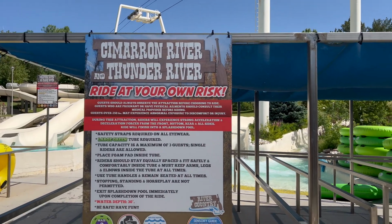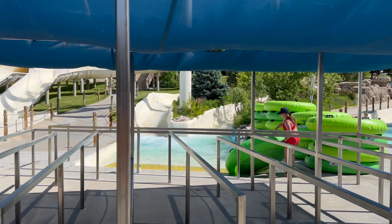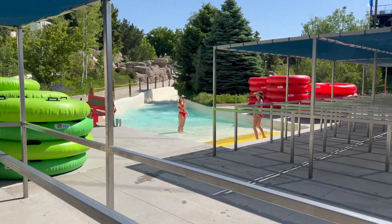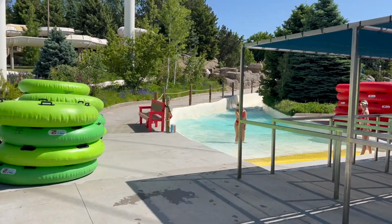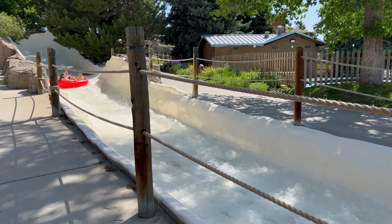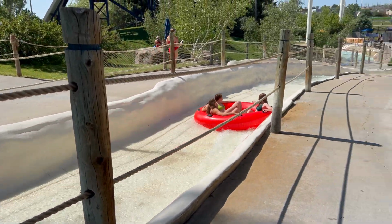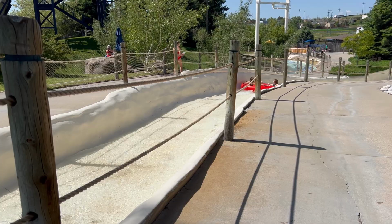Family tubes are one of my favorites. These are so rickety and rough, throws you around. You have a good time on these. And I think you can ride them single rider as well. To confirm the single riderness, you can only ride single rider on this side on the green tubes. The red tubes, you must have at least 2 people. Just a heads up, I did ask the lifeguards for you, and just for me because I'm here by myself. But let's continue on.